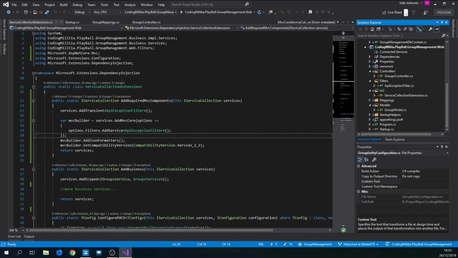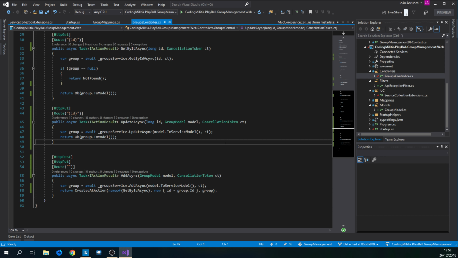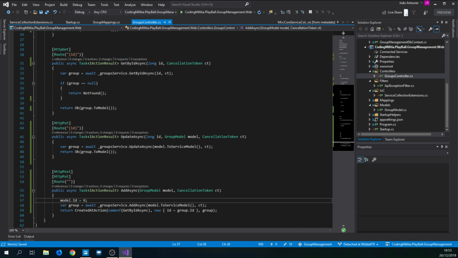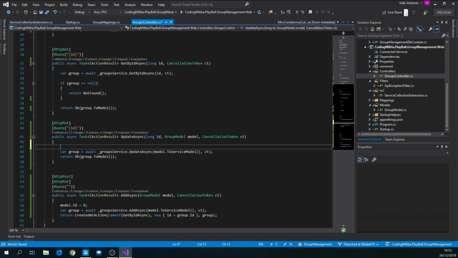Now we can do just one thing, just to be sure, which is over here, for instance, on add, we can do model.id equals 0. Or, and in the update, here's another point that I have in the notes, model.id should be equal to id. This should match.